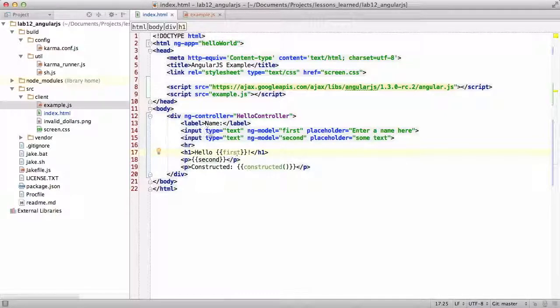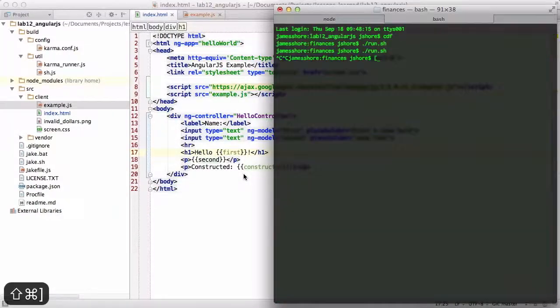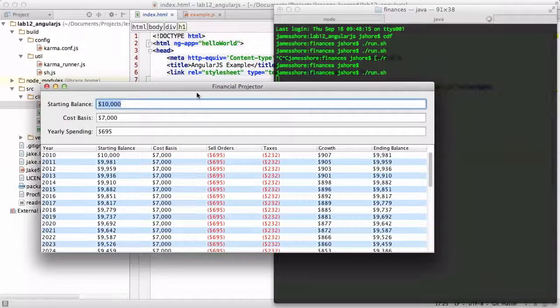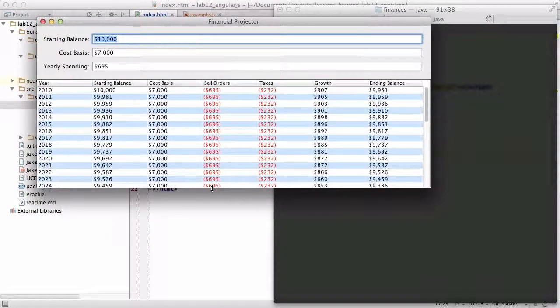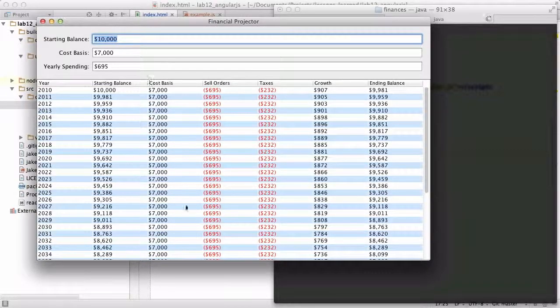But now that we have a basic controller working here, I'm going to take a moment to see if there's other ways of approaching this question, and then we'll move on to getting our sample application mocked up. And just to remind you, our sample application is going to be the financial projector. What we're going to do this month in this episode is just get it mocked up. We're not going to actually put in any of the real domain model stuff or get it working. Just want to see how we could create something like this in Angular without necessarily having it all put together. All right, I'm going to go look at that and I'll be back in a moment.